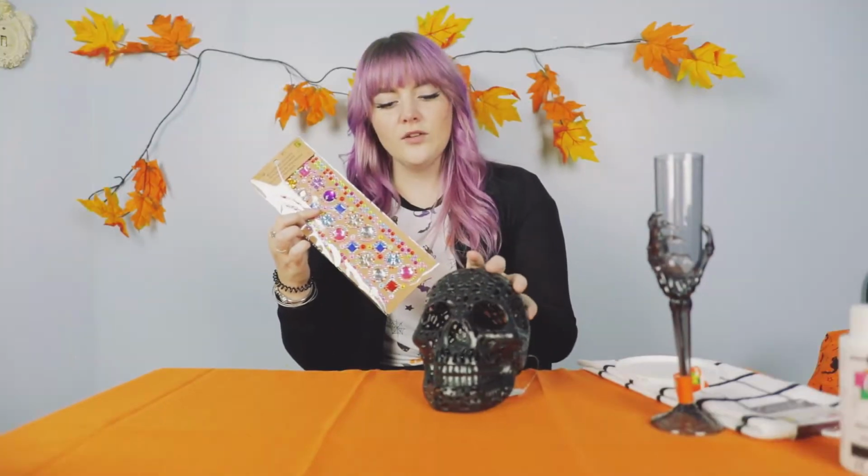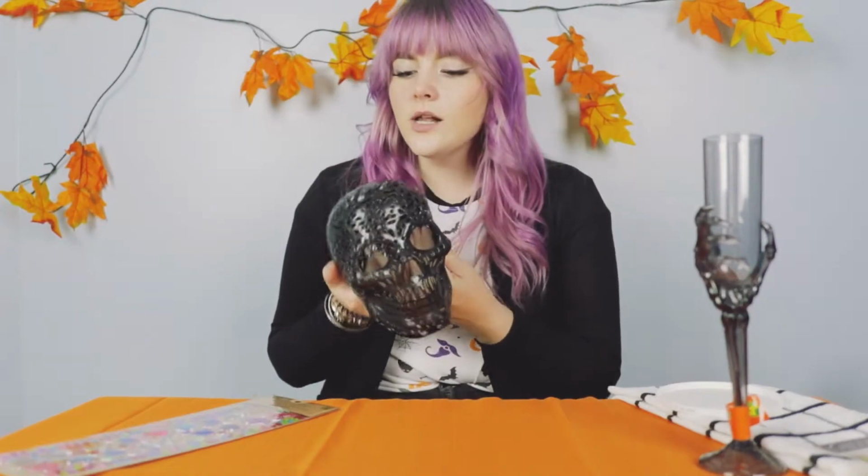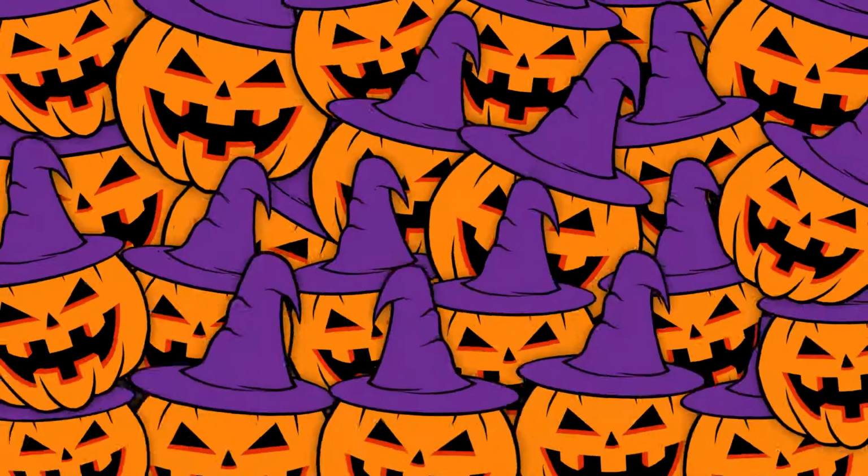So we're gonna use these rhinestone stickers, stick them on after this is painted white, and hopefully it looks really cute. I think it's gonna look really cool, especially at night if you set a candle underneath. We'll get some night shots of this as well as some well-lit shots so you can see it.